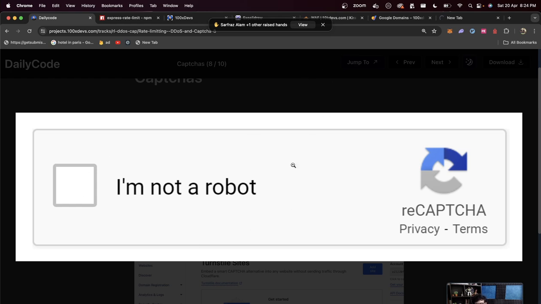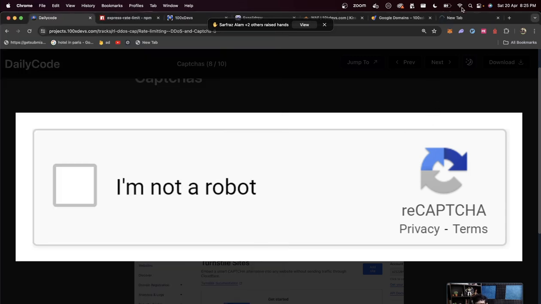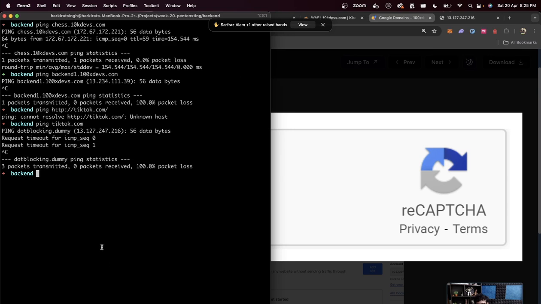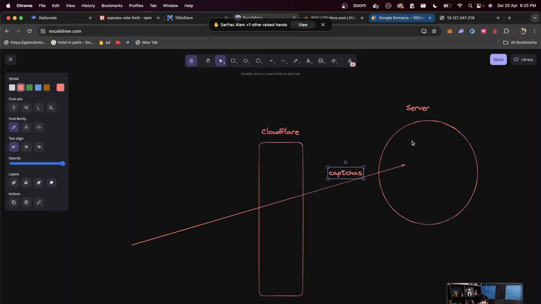So the goal of a CAPTCHA is to make sure you're a human, that the request isn't coming from some terminal attack.ts script. So it's not related to a lot of requests coming out. It is more related to whether it is coming from a human or from a bot. Of course, the reason you might want to send requests via bot is to send a lot of requests together. But the goal of a CAPTCHA is to make sure that after the request has reached the server, this person has done a CAPTCHA check.